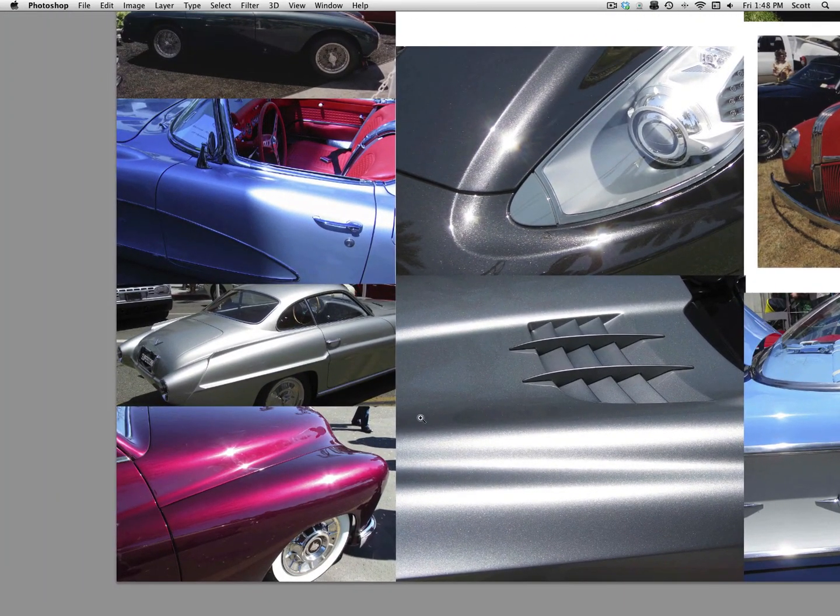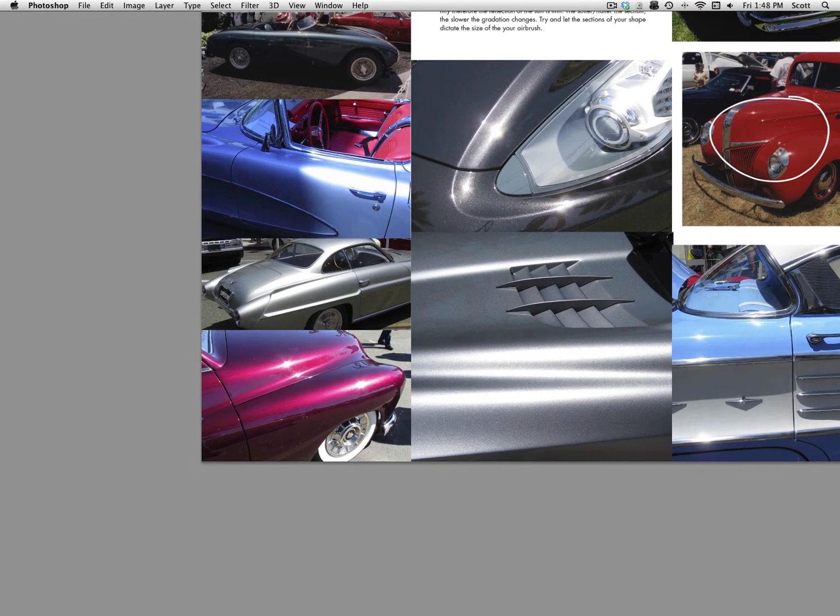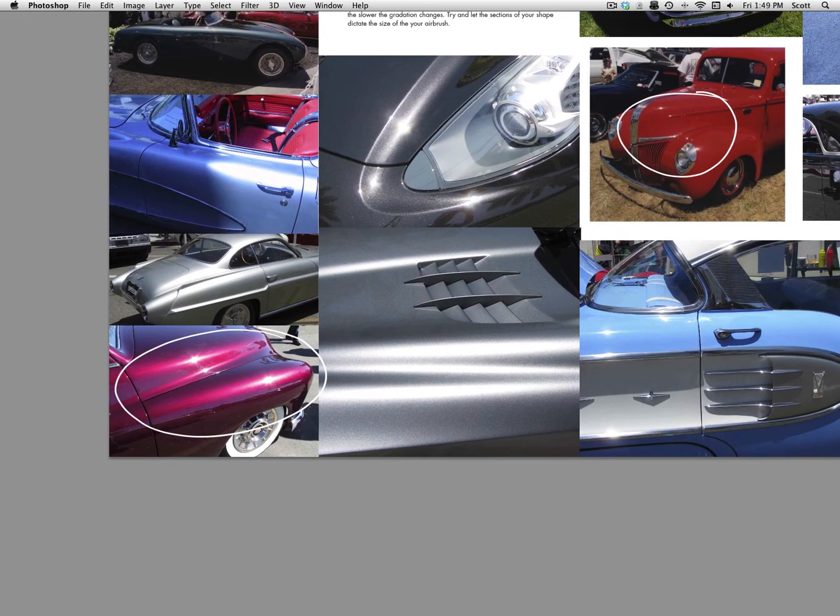Now look what happens. So when I look at this red over here, for instance, compare that to this red. Now look at the difference between those two. Right here, they're both glossy. They both have reflections of the sun. Okay, all through here. Right there, right, and the radius and the fillet and the radius again.